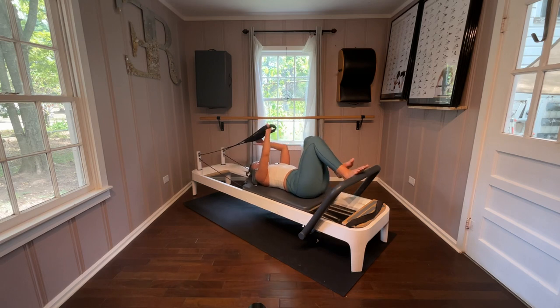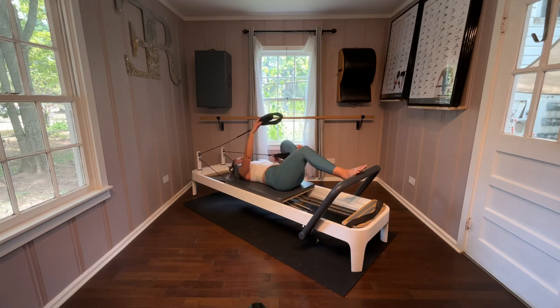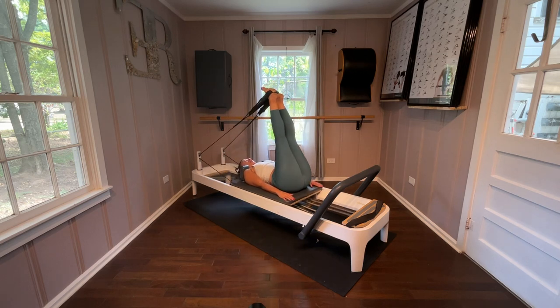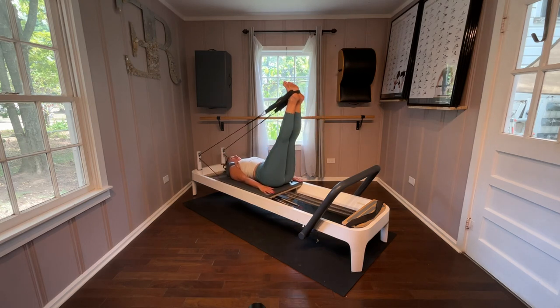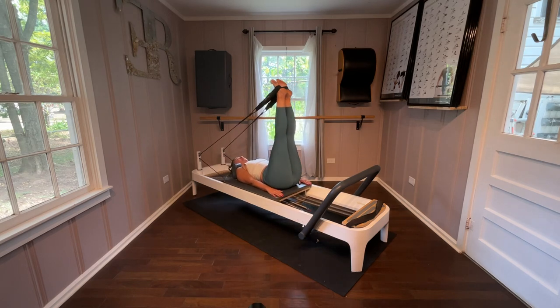Let's go ahead and get into the leg series on this strap or spring setting. Bring your feet into the straps. Once you have that, legs extend out straight. Long legs lift up. Long legs pull down. Legs are glued together. Keep this going. The hips are stable. Your shoulders are stable. You find the same length on the left and right side of your body.